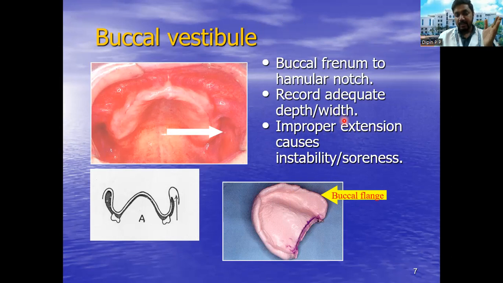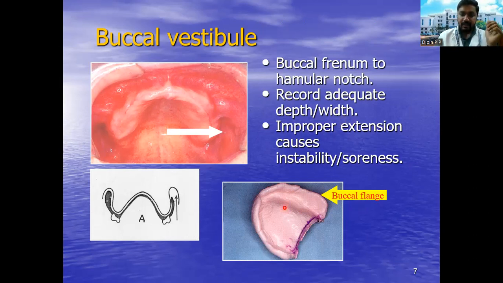For the buccal vestibule, the same way we can do, but for the posterior most area, when we want to record the distobuccal sulcus, we have to take the help of the patient, or the active method, where we will ask the patient to move the mandible towards the right and left. Only then will the coronoid process of the mandible contour the distobuccal sulcus properly, because if this movement is not done during the functional movement, the coronoid process will create interference with the denture borders and cause distortion of the denture. So the buccal vestibule should be recorded by both the passive and the active method.